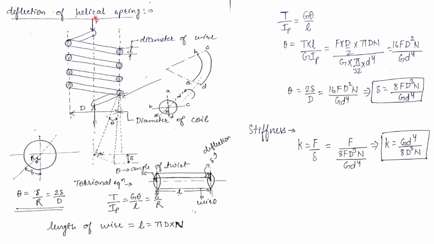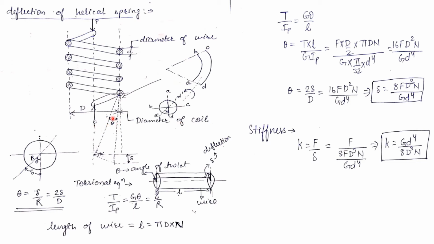So the first step is, if we apply the load on the spring, the coil will turn, which is the angle of twist. After getting the angle of twist, we get the deflection in the spring. In the previous lecture, I discussed the curvature effect in the spring. In that, if we fix the layer BC and give rotation to the layer AD, then AD will form another position, which is A dash D dash. Then the angle between AD and A dash D dash will be the angle of twist, which is the turn for applying the load F. If we apply the load F, we get the angle of twist theta.